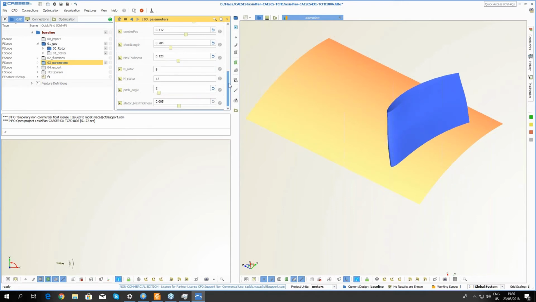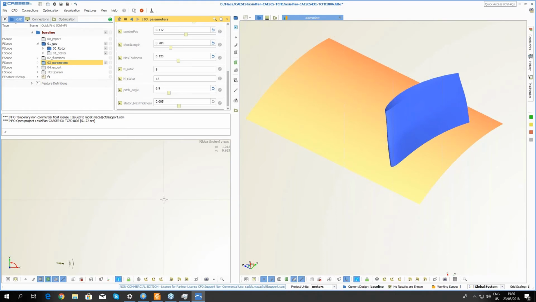And last but not least, the pitch angle at the shroud position. So these are the 6 parameters. What we kept is the number of rotors and stators, because we want to keep the initial geometry, and we do not touch the stator part, just for quicker optimization.